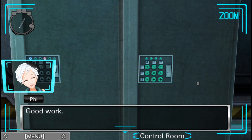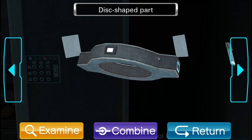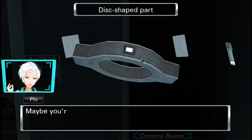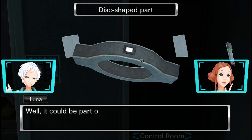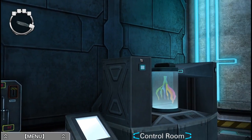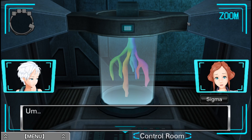Excellent — unlocked! Good work, now open it up. Disc-shaped part — on top of the machine. What is this thing? It's pretty big. Maybe you're supposed to wear it like a crown. Why the hell would I need to do that? Well, it could be a part of a machine — you probably need to attach it to something. That machine over there seems good. The root — it's shining with all the colors of the rainbow. Looks like it would fit — here we go.